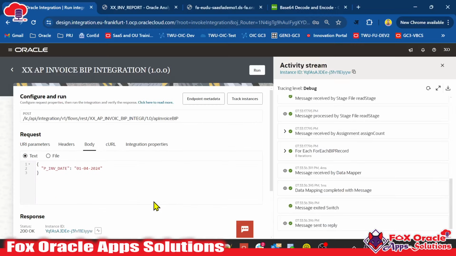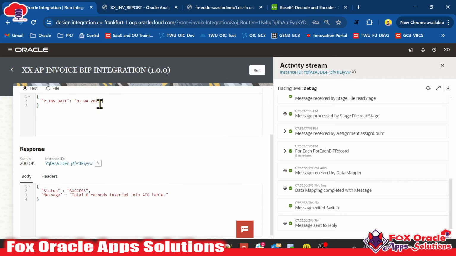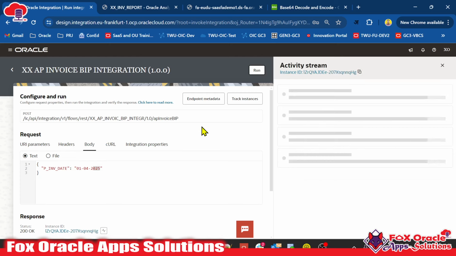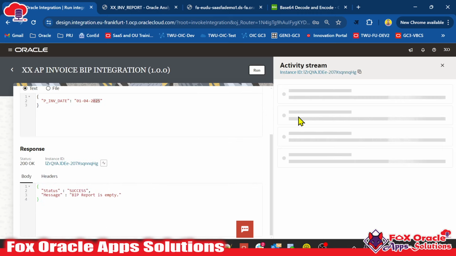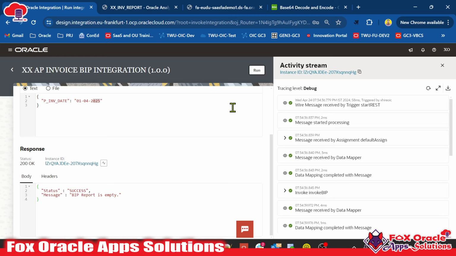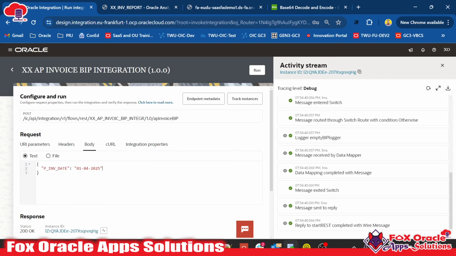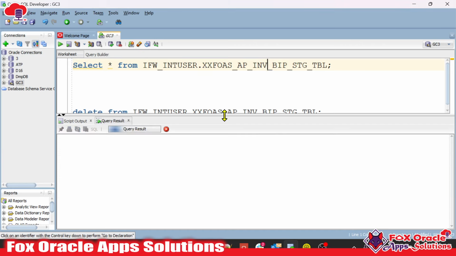And you can see that it is completed, right? If I pass an incorrect date in the parameters, say with 25, we don't have any record in that BIP report table. So if I run this integration, it will call the BIP report and get the data from the BIP report. As the BIP report doesn't have data and we pass the XML format, it will create the file, but the size will be less than 500 bytes. So it will not process further and it will show the log message as success and BIP report is empty. So that kind of thing we added, and in this case there will not be any data inside the table because nothing is inserted.